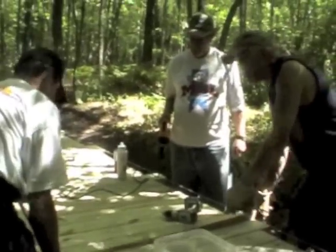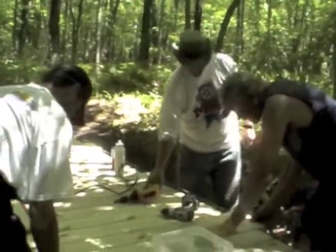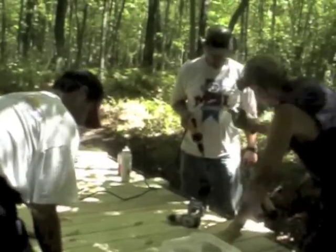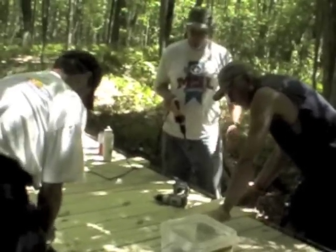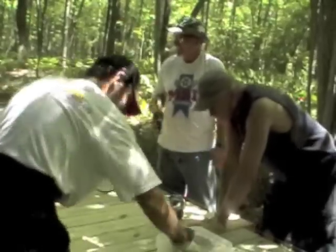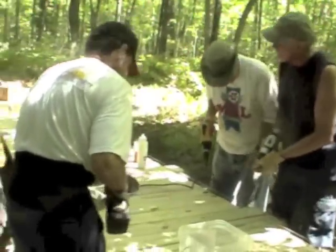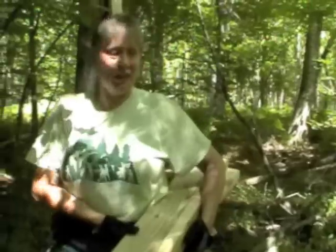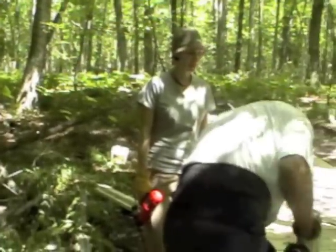Yeah, we want you guys to start using the screw gun. Oh, okay. You too. Come on, you guys. And you're going to step back up front. And where are you going? I'm going to supervise. No way, I'm not going to work with you, supervisor. I will only work if you supervise. Touché! I know where the stringer is. The post. I work for the post. Where's the string?